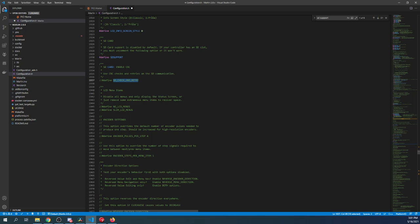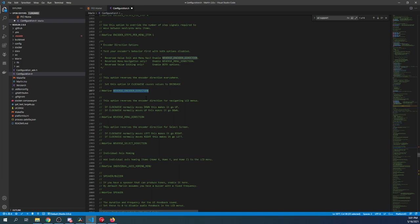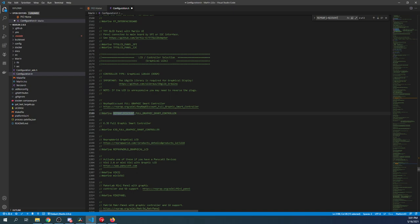So there are other settings down here that you can change. I'm not going to go over all of these, but there's different things that you can do, like reversing your encoder in how it actually moves, but these are not really relevant at this moment. Down here, there's a RepRap Discount Smart Controller. That's not the one we're going to be working with. So I'm going to copy that and paste and find the second one, which is the RepRap Discount Full Graphics Smart Controller. So I'm going to remove the comment so we can enable that. So I'll click over here and that will remove the comment.